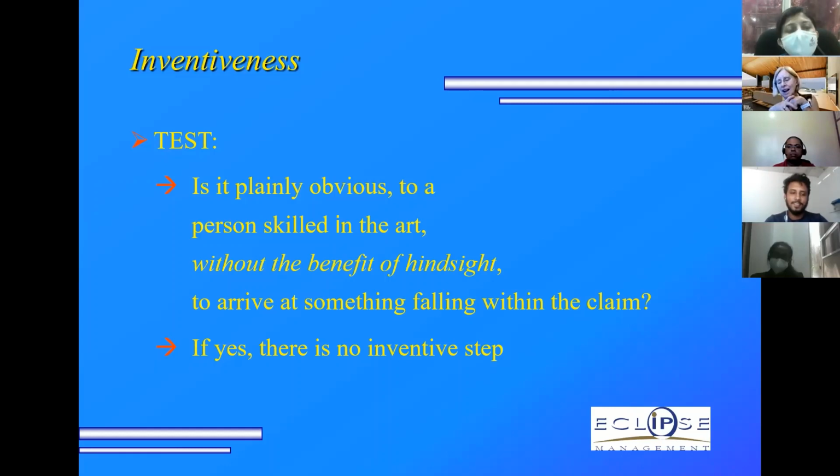Yes. So you have to argue that that combination of those things outside of the actual battery, because that's a feature of your invention, is inventive. It's not obvious to do that. That's what you have to argue if you want to patent this and win on this parameter. You have to be able to argue that it's not obvious, okay? If it is plainly obvious to somebody else who knows about your area of hybrid electric vehicle cooling systems to do what you did, then it's not an invention. It has to be not obvious.